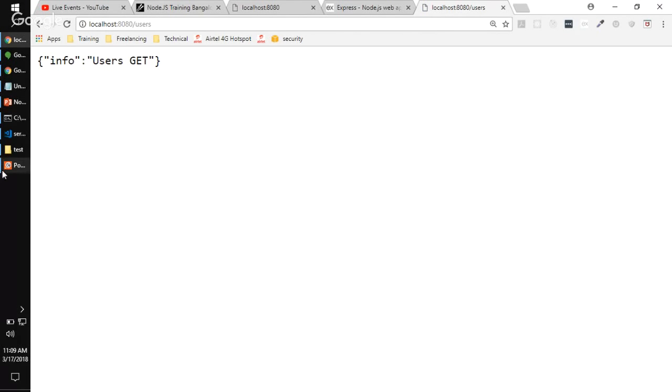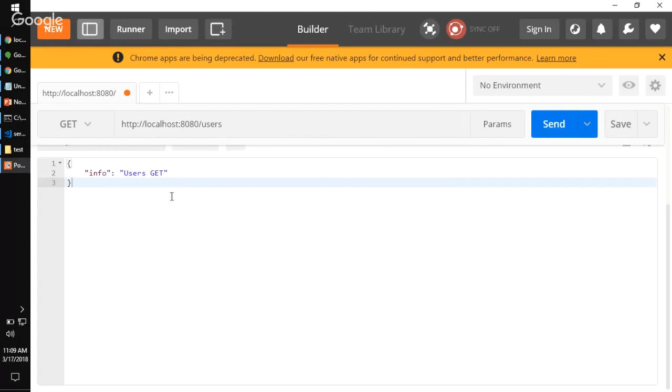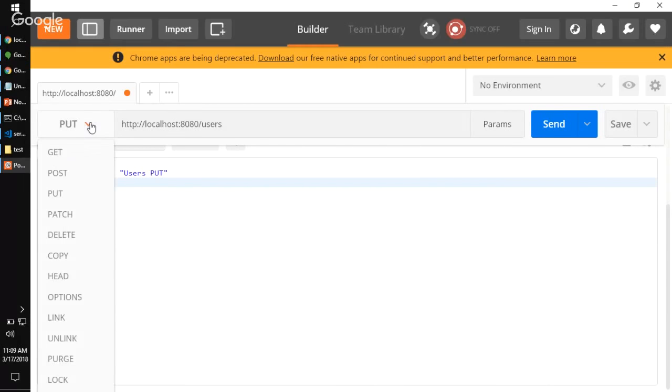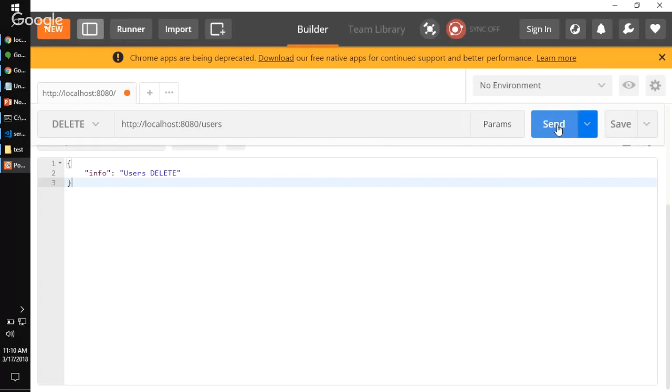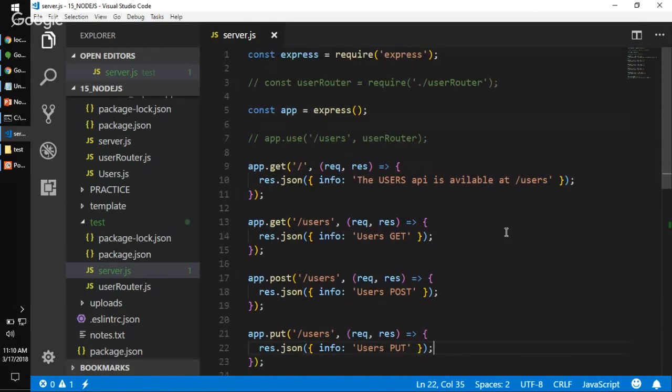here, of course, you're going to get the same thing. But if you go to Postman and if you use get, you're going to get this. If you use post, you're going to get post. If you use put, then we're going to get this. And if you use delete, you're going to get delete as well. Okay. So all our routes are ready. So now what we have to do, we have to write code here to basically do the CRUD actions, like create, read, update, delete of the users. Okay.